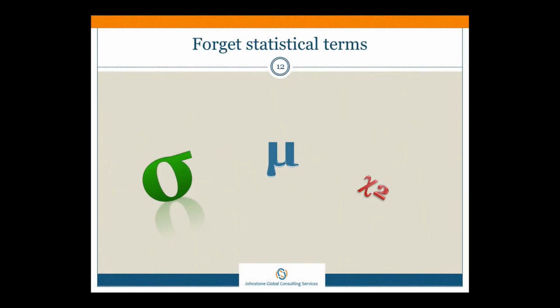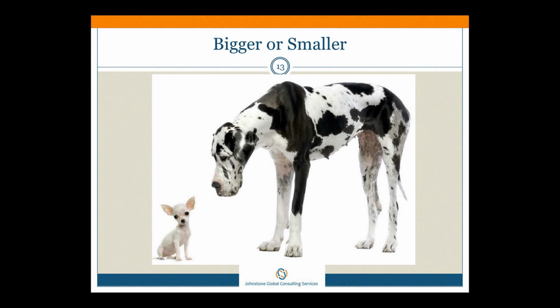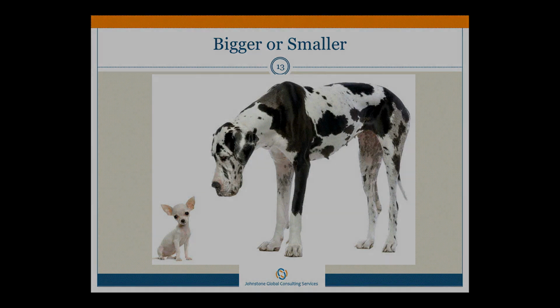So let's forget about statistical terms and numbers for a minute and think about painting a picture with our statistical analysis. Here are sample dogs from two populations. Which dog is bigger? Is it significantly bigger? When it's easy to see a significant difference, then usually it's not caused by random variation from one sample to another. We should strive to make the differences easy to see visually.